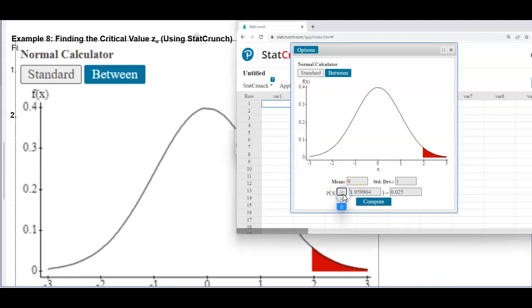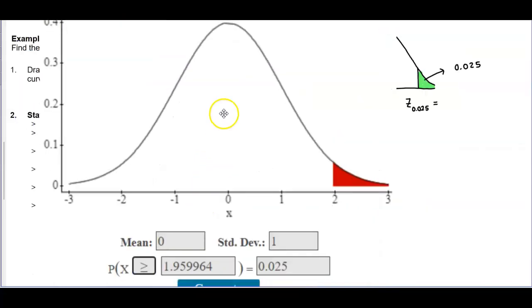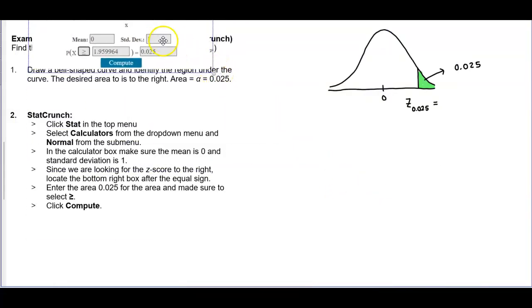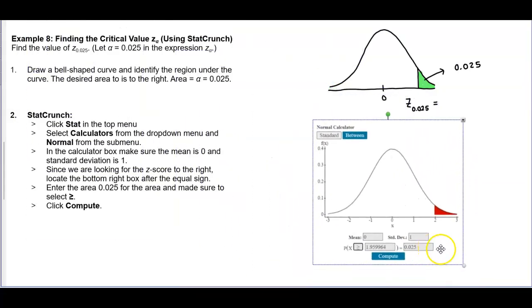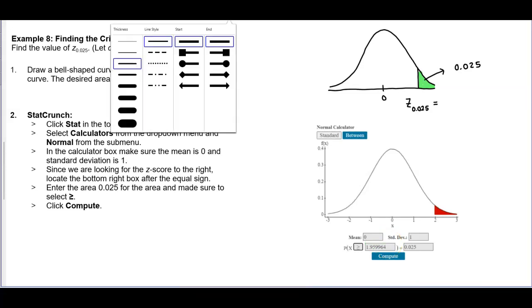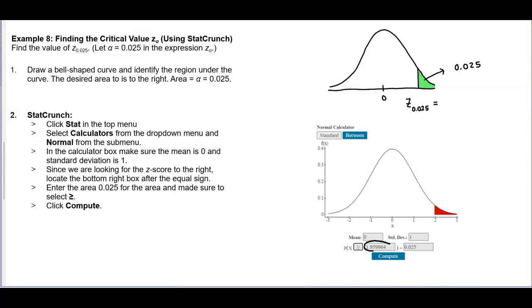So let's go ahead and copy that. Okay, now watch what happens if I press it to the left. Right, so it's going to give us this area here, and that's not what we want. We're putting in the area of 0.025. Okay, so let's take a look at that, see if that matches our graph above here. Okay, and so you can see what we get for our critical z value. So here's our critical z value, and then we're going to round that to 2 decimal places. So therefore, that's going to give us the critical z value of 1.96. And check to make sure that it's to the right of 0, which gives you a positive value.